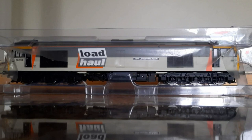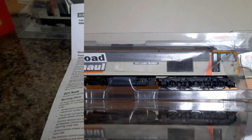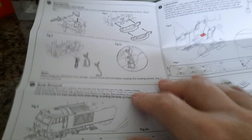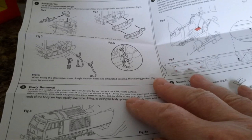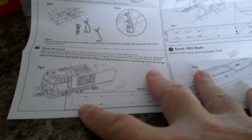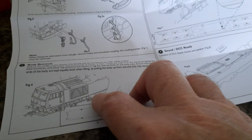I've checked it all and there's no cracks in the corners. That's the first thing I did when I got it out of its box. Let's check it straight away. You get the normal documentation with it. It shows you how to fit your snow plows and the couplings in the name pockets, plus the brake pipes, and how to take the body off. There's 8 little clips along the body. You put little bits of card in there, slot them in, then gently prise it open with your hands, and the body comes off.